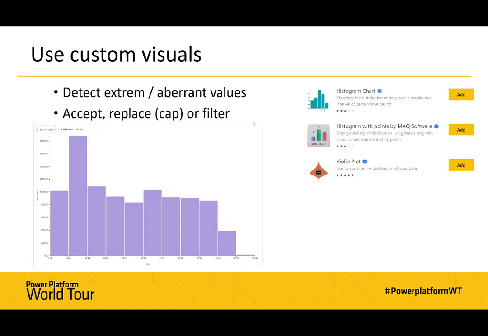And what do we have to do with that? Maybe we can accept this value. Okay, there's a foolish old man who takes the trottinette. Or we can replace it. I can choose a cap over 90. It's always 90, maybe. Or I can filter. You can use what you know to filter this data from the dataset. So that's the first thing we do with numerical values when we are data scientists.